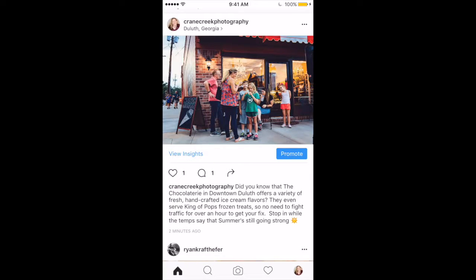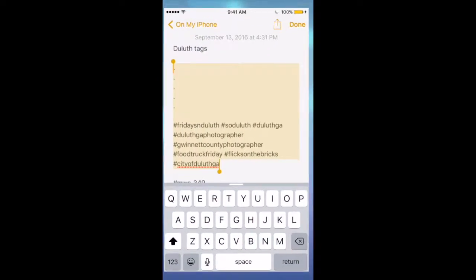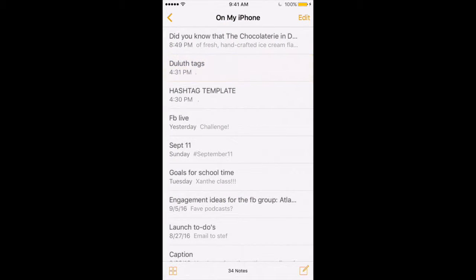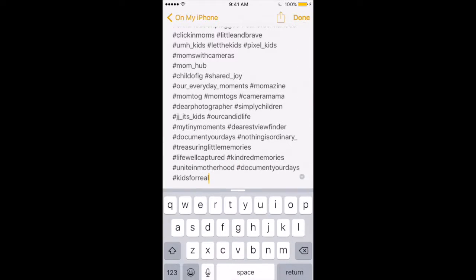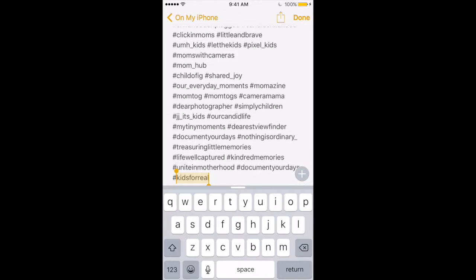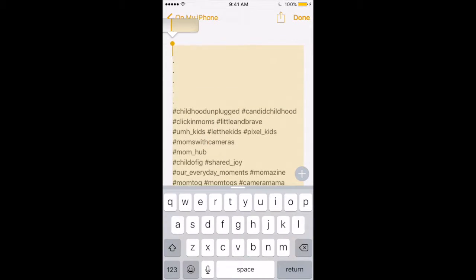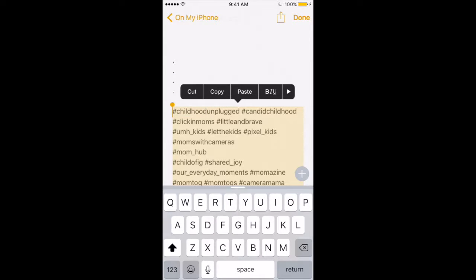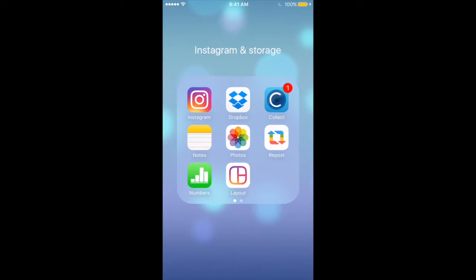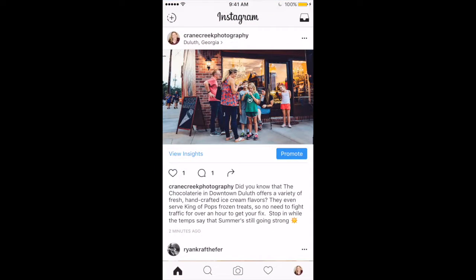So what if you want to add your dots on your own, let's say? So why don't I go ahead and go back to my Notes application. I'm just going to go to my general hashtags that I typically use. Oh, and you can see I've got my dots here. You know what? I'm going to pretend that I forgot my dots. So I'm just going to copy it like this. And this works in the Notes application as well, what I'm about to show you.